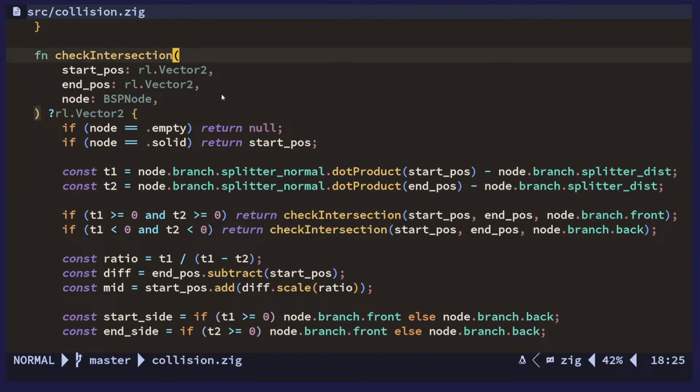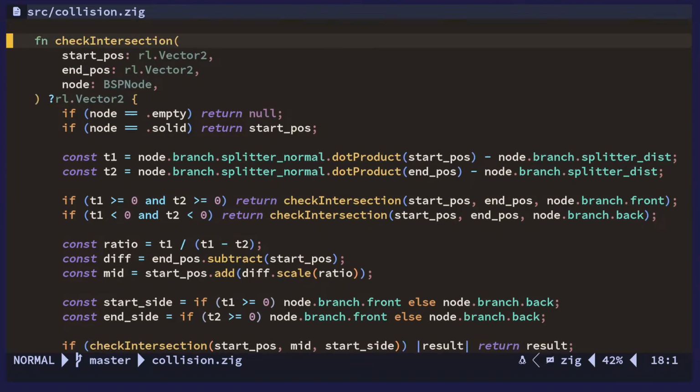Yeah, so for this function, the idea was that, it's kind of hard to explain now without a diagram, but basically the map is divided into nodes. If the node is a leaf, it represents a rectangle on the map.